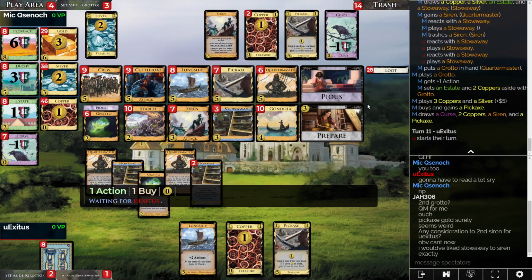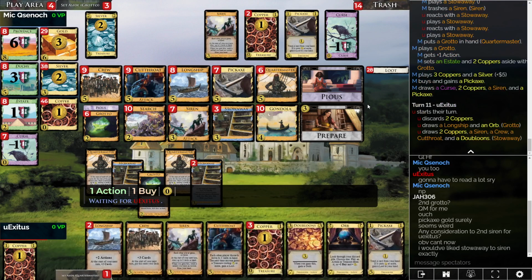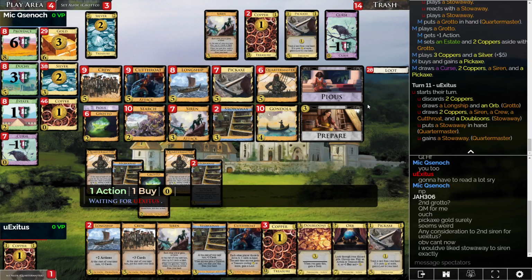Yeah. Second pickaxe is probably necessary. So UX just gets a full turn here, I guess. Longship, crew, Cutthroat, Siren. I don't think there's much other way to be doing it.